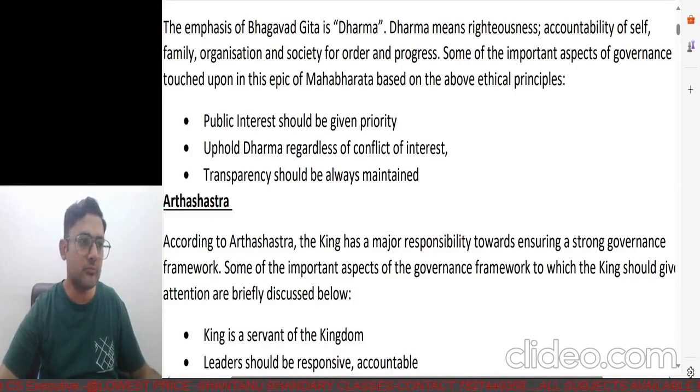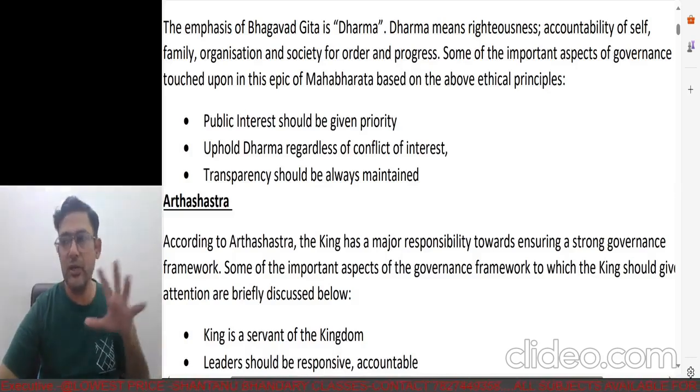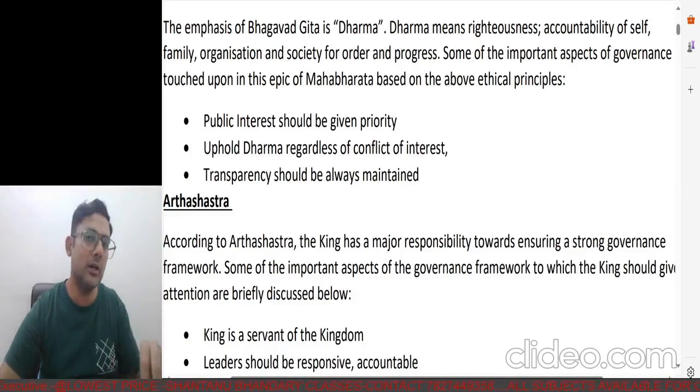If you remember, we read some of the theories called stakeholder, shareholder, remember all of that. So we did discuss that in some of the theories, that directors will not prioritize their interest. They will not treat company property as their own property. So similar is the thing that we've been mentioning here, that those who are in power will make sure that whatever they decide is in the interest of a larger section of the people.